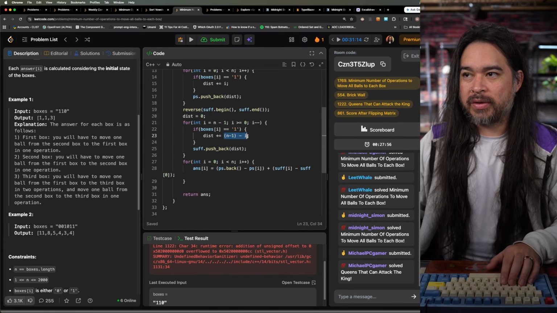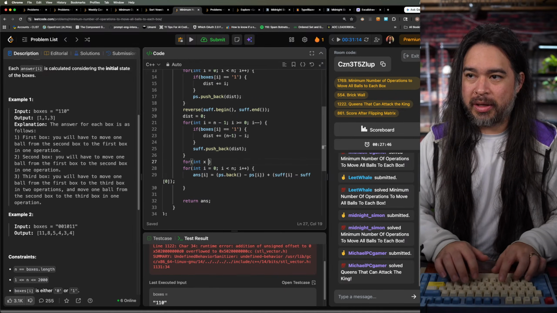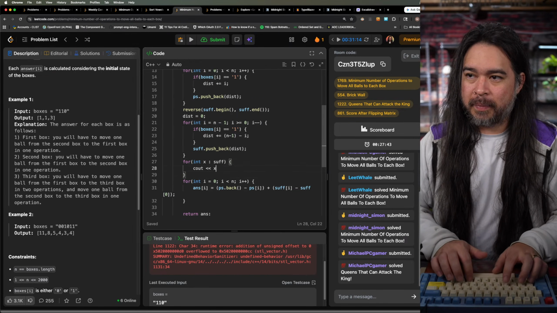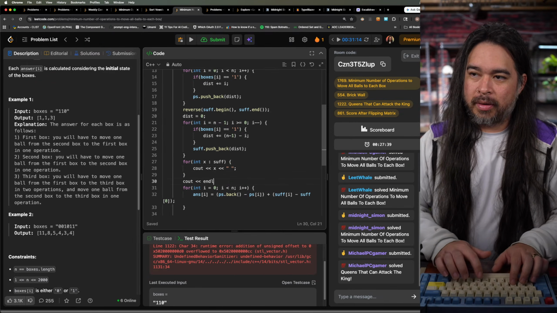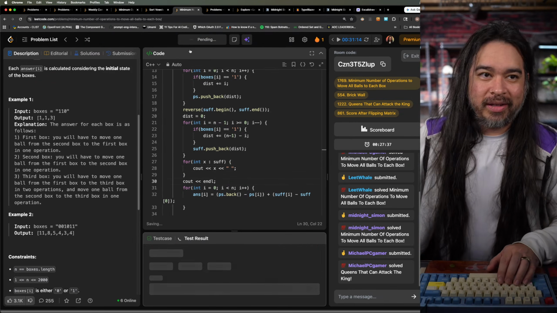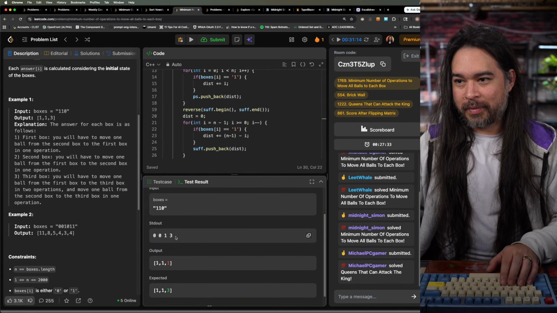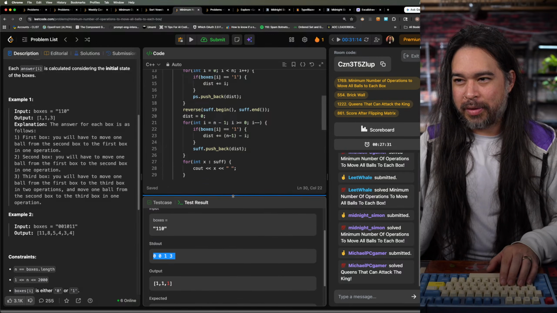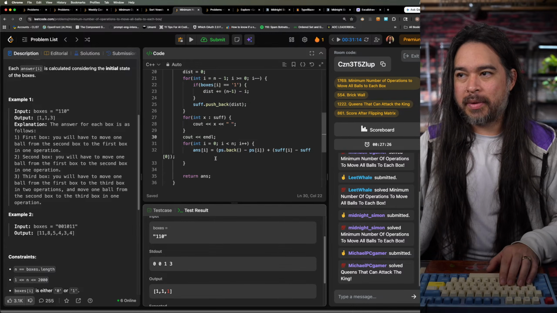So 2 minus 2, 0, 1. All right, I'm gonna just print it out, man. I'm getting bad at LeetCode. 0, 1, 3. 0, 0, 1, 3.